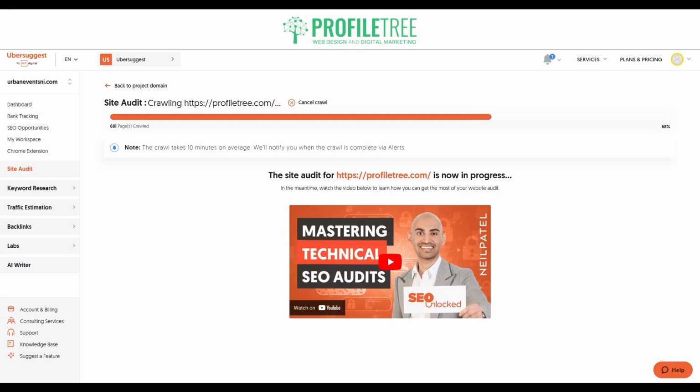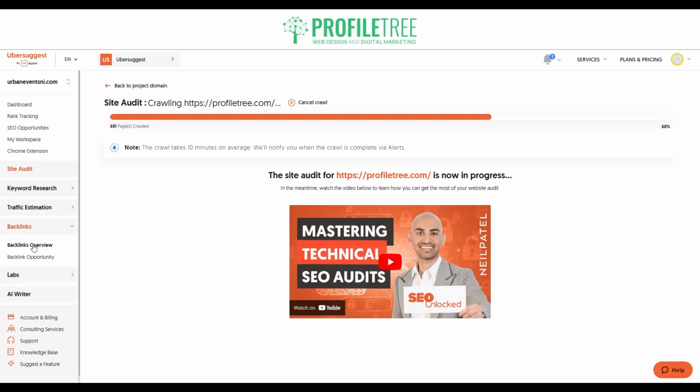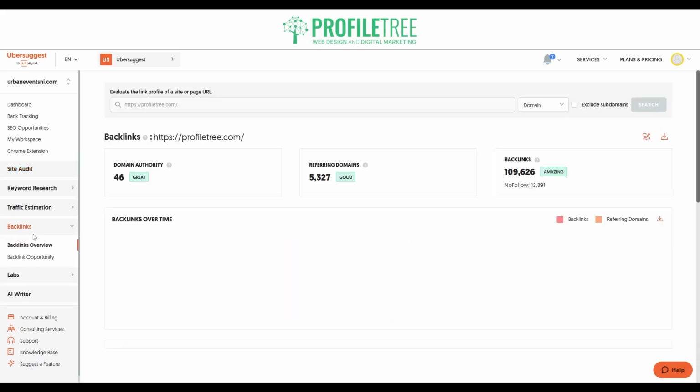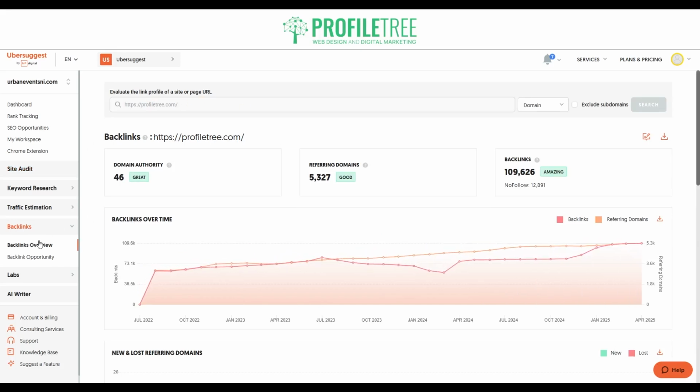Now, another thing that you want to do for the website as well is that you want to build some backlinks. So again, with this SEO tool here, we have an overview of our backlinks, and we do have a backlink opportunity. This is for Ubersuggest. Now, backlinks, or links from other websites to yours, are one of the most important ranking factors. So high quality backlinks act as a vote of confidence for your website. So this is pretty much how you would build them.